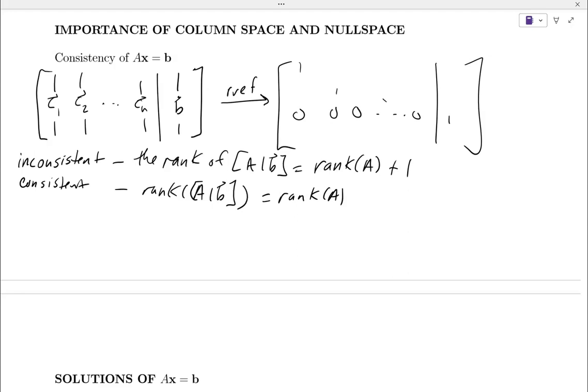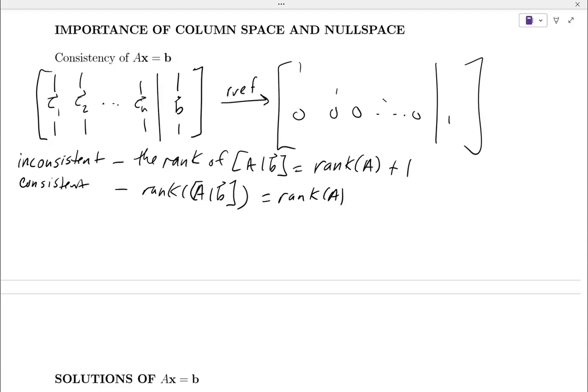If I augment and the rank doesn't go up, if I stick this extra vector on the end, not worrying about the augmented part, it's the solution set. I stick an extra vector on the end, and I don't get a pivot. Am I going to include that column in my basis? No. We go back to the original matrix and pick out the ones that have pivots in them, right? So again, if I stick this vector on here and I row reduce, and I don't see a pivot, then I'm not going to include that in the basis. I don't need it, because why?